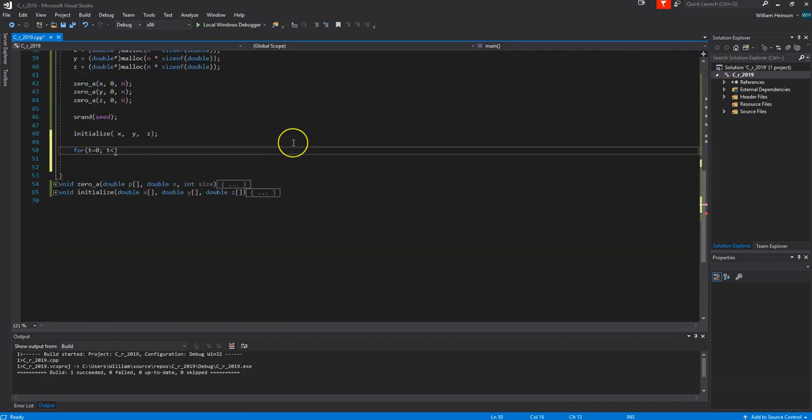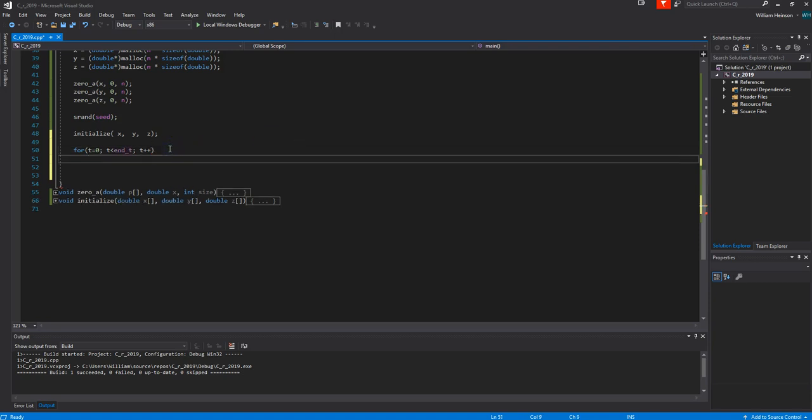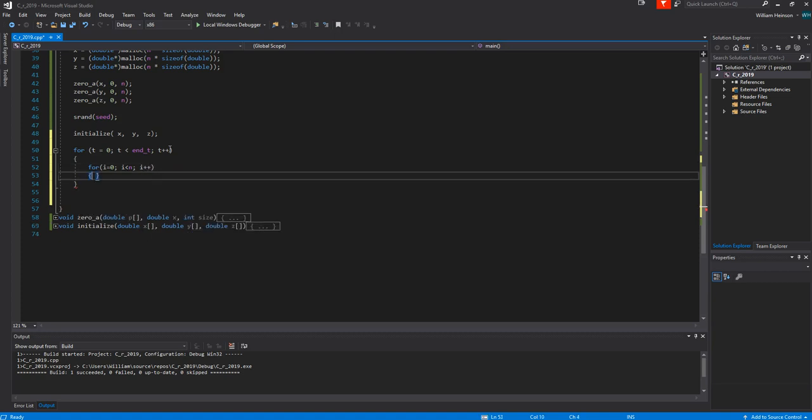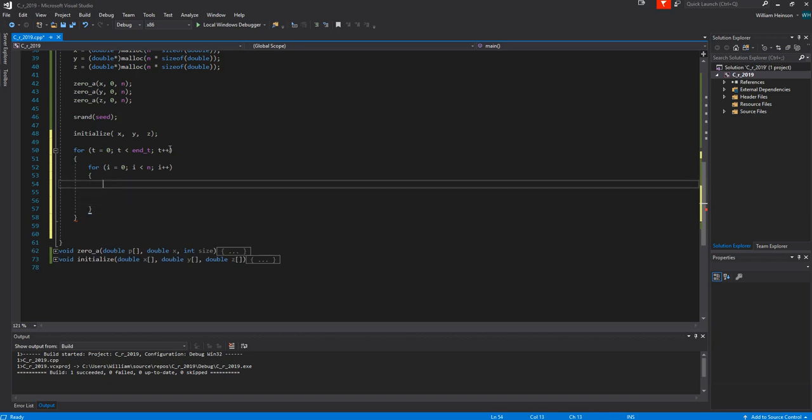In time. And then, of course, in that loop, we have our spatial loop. All our random walkers are going to move. And there's going to be some stuff here.